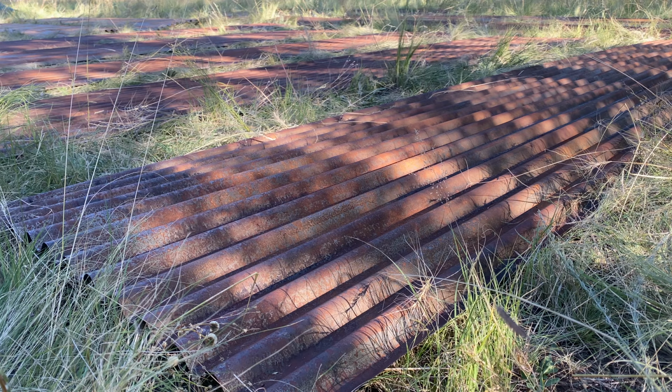Well, good morning. We're going to head down south today. We've got to go into one of the towns nearby and get some more supplies to continue this rusting process. We're probably going to need another 3 gallons of vinegar and probably another 3 gallons of hydrogen peroxide. We already have enough salt.